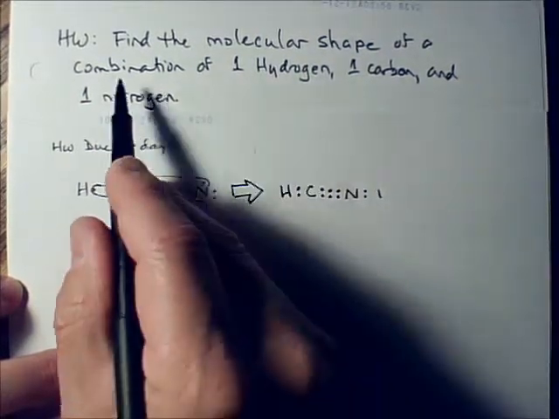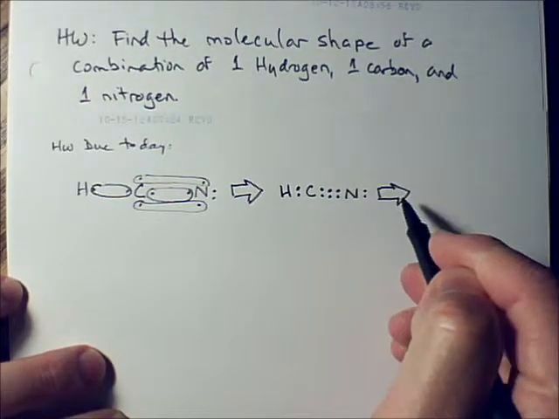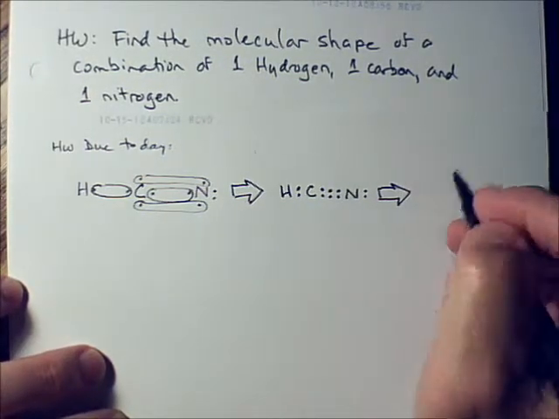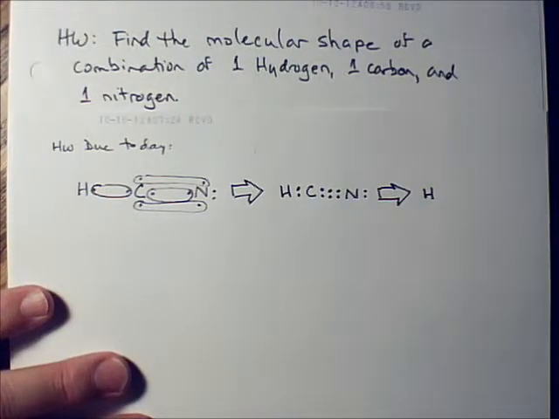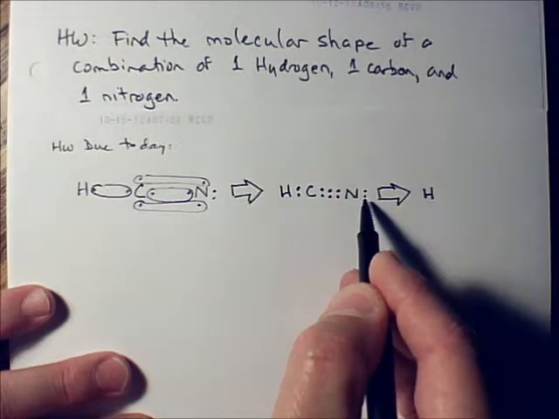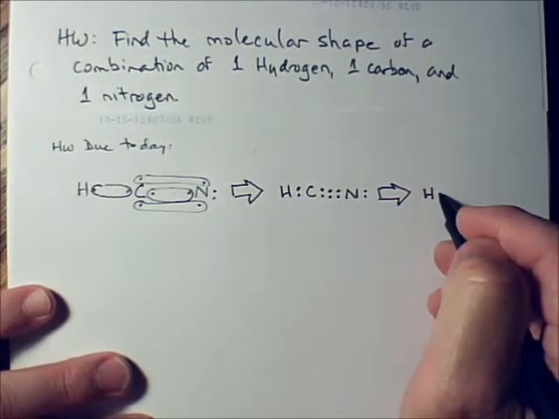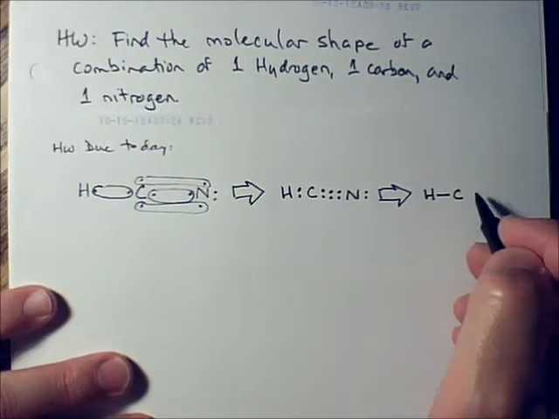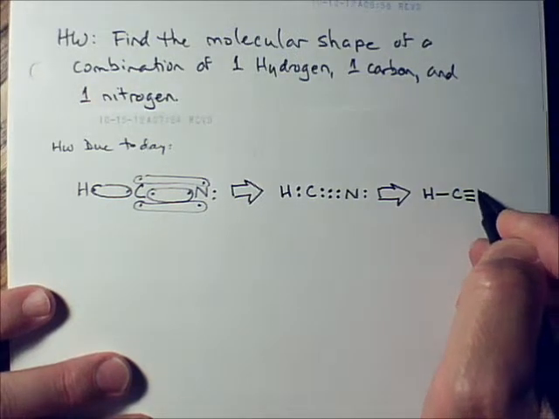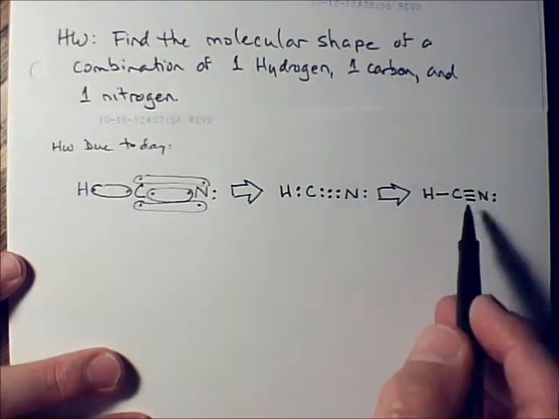Now, to find the molecular shape, you don't really have to find the Lewis formula, but I'm going to give it to you anyway, just so you'll have the example here. All we have to do is draw a line for every shared pair. Only the shared pairs get replaced with lines, not the lone pairs. This is a lone pair because it's not between 2 atoms. All of these here are shared, and this pair is shared. So I'm going to replace any shared pair with a line, and since there are 3 shared pairs between carbon and nitrogen, that's 3 lines. Okay? So that's the Lewis formula.